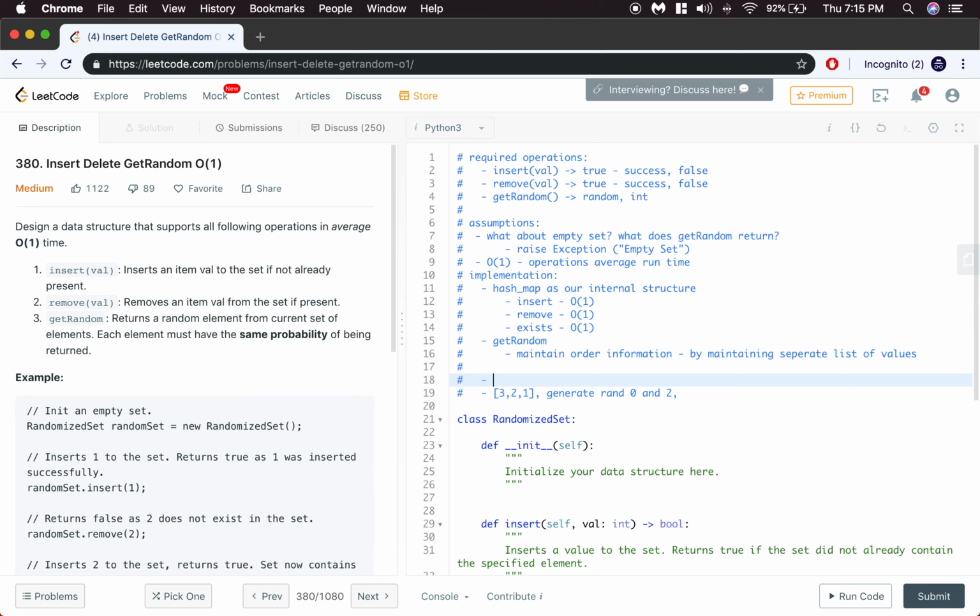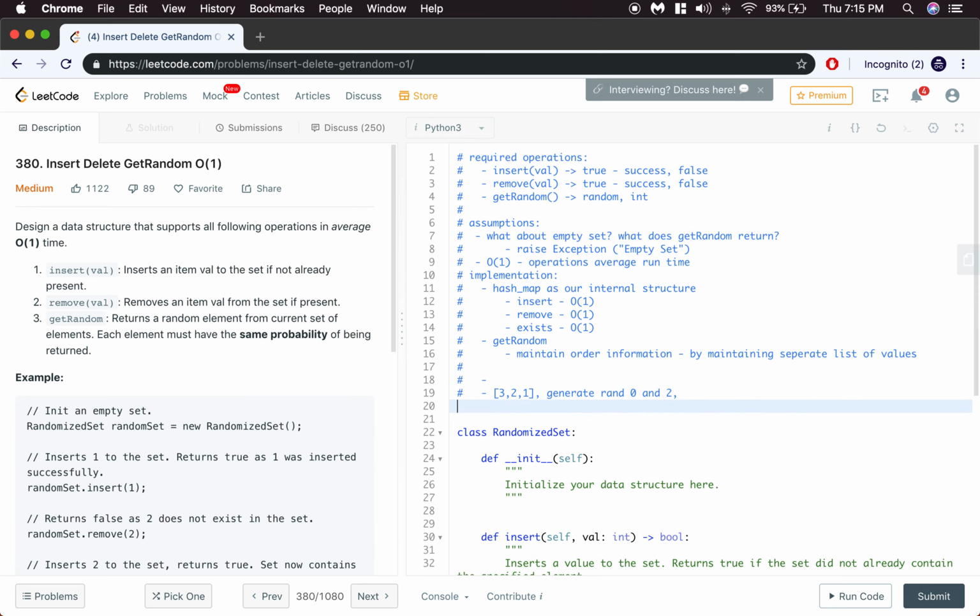Let's see, this is getting a little tricky. Okay, so maybe using a list is not a good solution because remove is difficult, right?